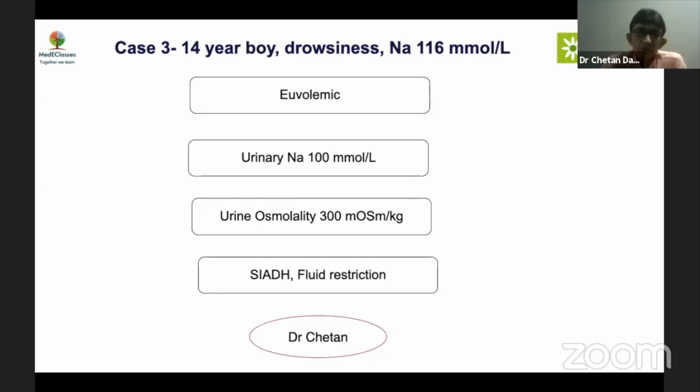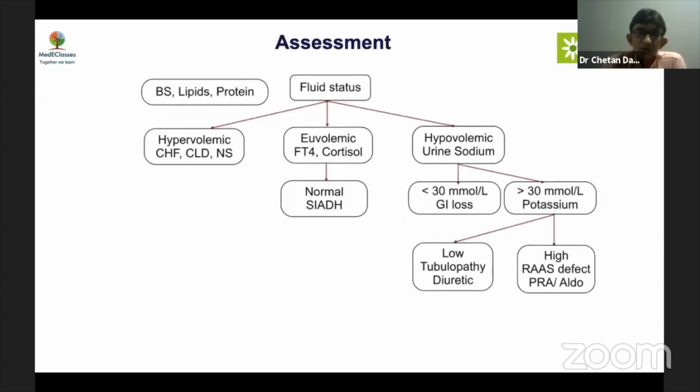I think looking at the investigational picture of high urinary sodium excretion and euvolemic hyponatremia, we always thought that this is a SIADH picture, but as discussed earlier by Dr. Anurag, we should rule out cortisol as well as thyroid deficiency before stamping any patient as SIADH. So I would like to know the thyroid status as well as cortisol profile before going into the management of proper SIADH.